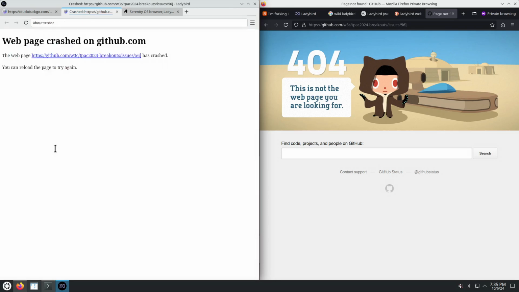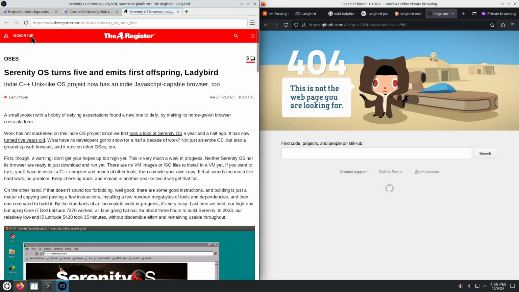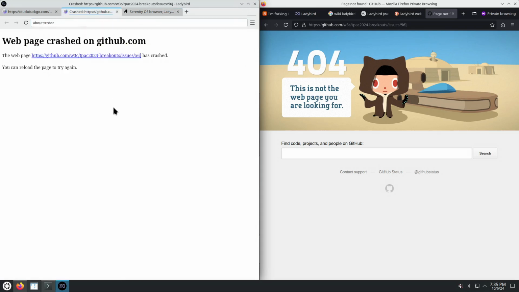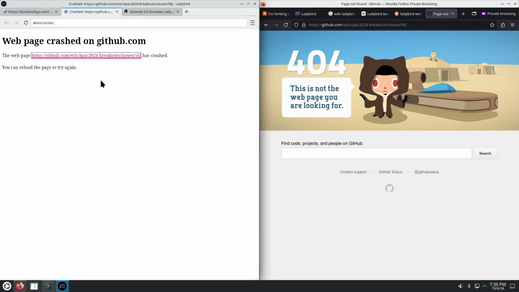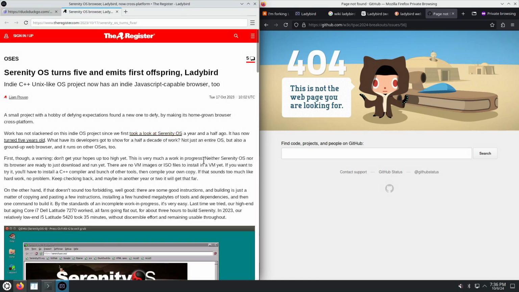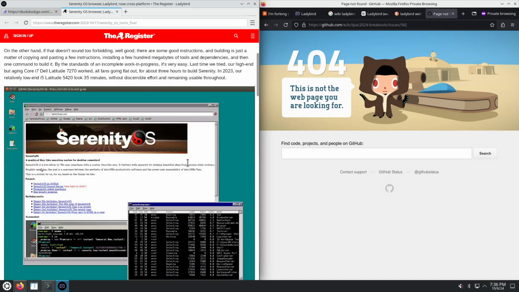You can navigate through the controls on a page. Whoa. Pages crash a lot. This is the mother operating system, SerenityOS, where this web browser Ladybird started.